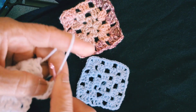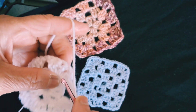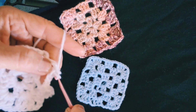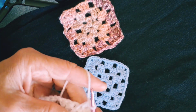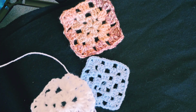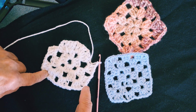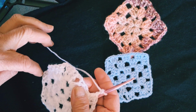2 double crochet, and in this hole we will put 3 and 3 double crochet. And I will finish the whole row like that, 2 here and 1 in the middle. You can see here I'm in the third row, and this one in the corners double 3 crochet, and in the middle 3 crochet. I'm going to do in this corner, and I will finish the whole up here.